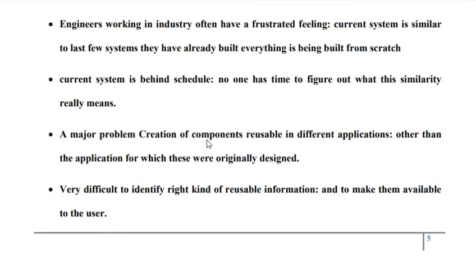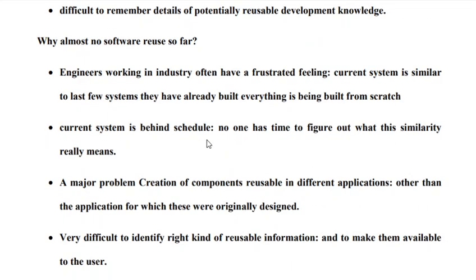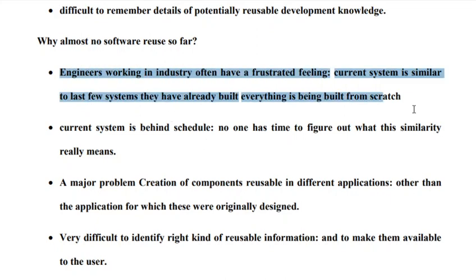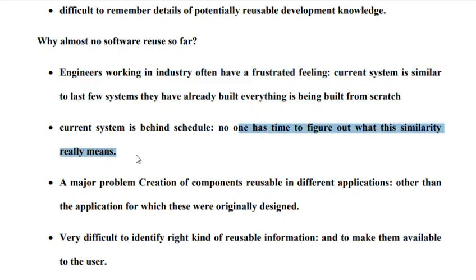So now, why is there no reuse so far? There might be various reasons why there is minimal or no reuse so far. The first reason is that the traditional approach does not have any scope for reusability, right? Traditional approaches of software development do not provide any scope for reusability. Even if there is a similarity between two different systems, we tend to implement everything from scratch. The second important reason is the lack of ability to find similarity, right? One may not be capable of identifying similarity between different systems. If you cannot identify similarity, then you cannot enforce reuse.